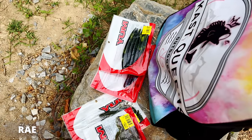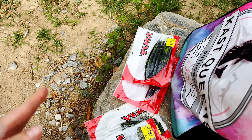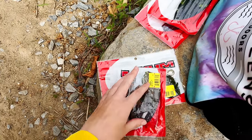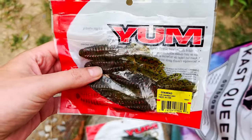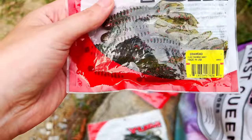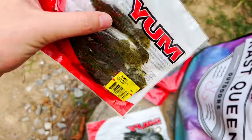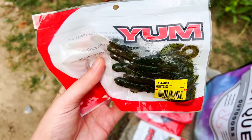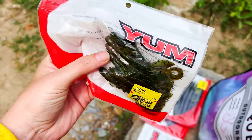So I know we said I would pick one bait and Maddie would pick one bait, but we ended up picking two that we both picked. These are what Maddie picked, these are what I picked, and the only choice of brand was Yum. I went with these. I've used a beaver style bait before, but never this small. And the only color they had was watermelon red, which is one of my favorite colors, so excited to use that. And I went with these, kind of like little baby brush hogs. I love brush hogs. It'll be good for mimicking a crawl and all that good stuff.